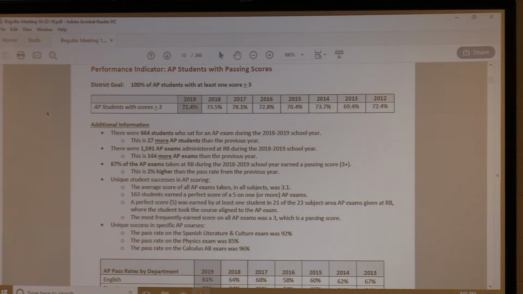So we do not have barriers for students to take AP courses. There are schools that have barriers, because if you let just anybody in, then you don't necessarily know what your average pass rate is going to be. We are a school that, since I arrived here, continuously reaches out to students to say, challenge yourself, stretch yourself, see what the experience is like.